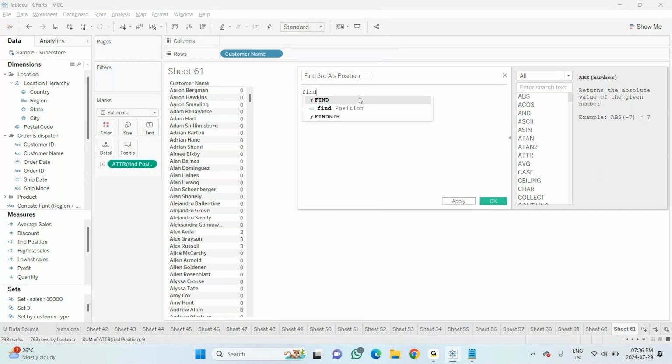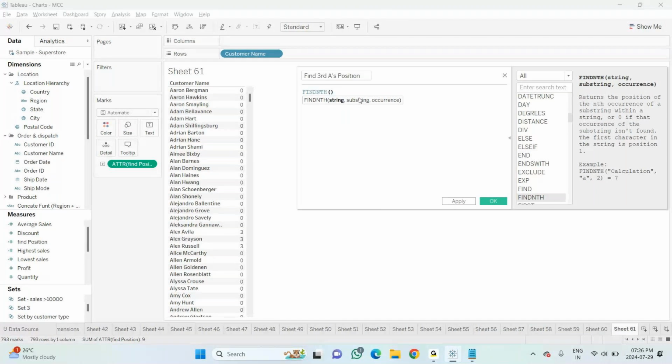We will use find nth position, the nth number of positions. In this I am going to take the customer name, the substring I'm taking here as A. This must be available in the third position, and this is what it has to show me.